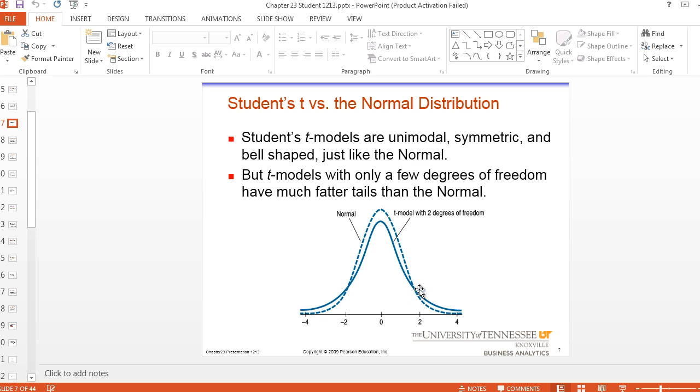If you take a look, the t-distribution right here is the one that's pressed down. Mr. T comes in with his fist and he presses down and says, "I'll pay the fool." With that in mind, the t-distribution is always pressed down more than the normal, which weights the tails heavier. When it has more degrees of freedom, it rises up back into the normal. So it just wants to be normal. It'll never actually be normal. It gets more and more normal as it has more and more degrees of freedom.